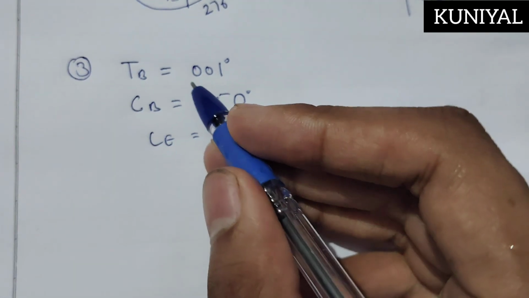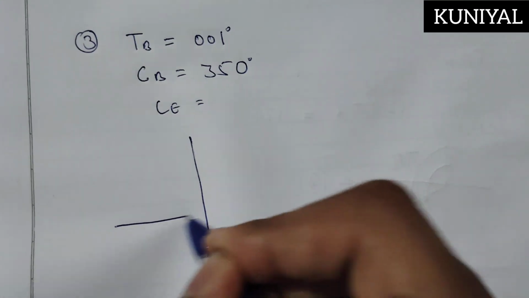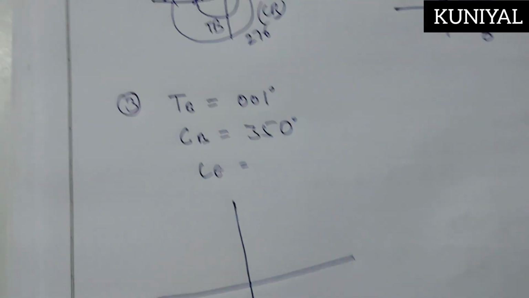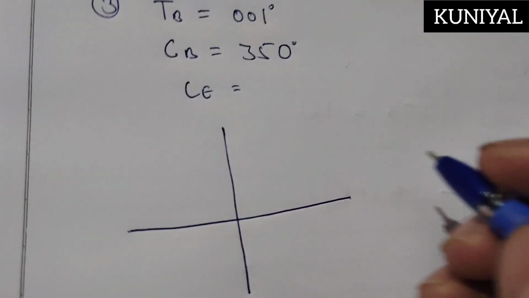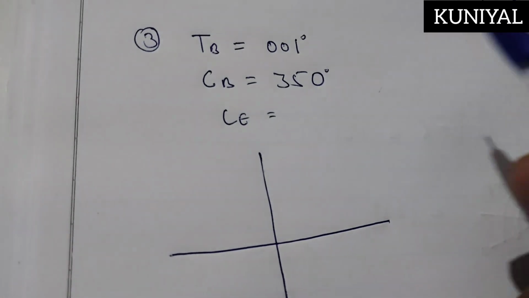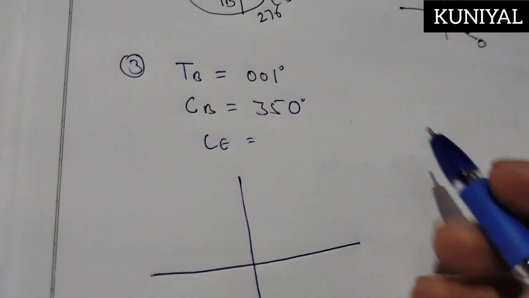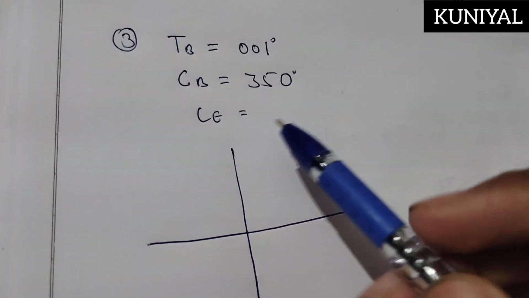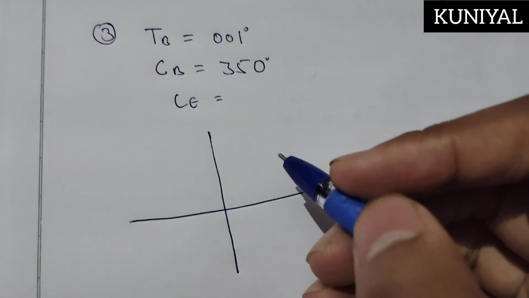So here is true bearing 1 degree. So let's make a proper diagram. And I will say to all of you that you should also give this question a try. If you take my suggestion, then I would like to say that you should follow the diagram method, because it is better. You do not have to mug up anything.